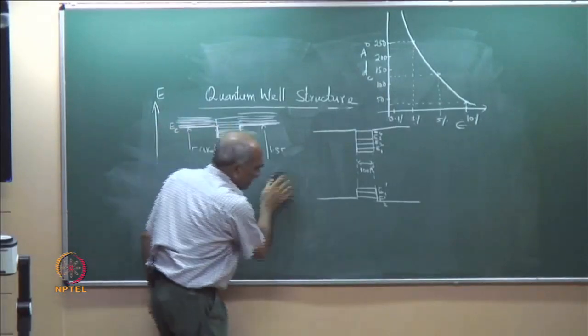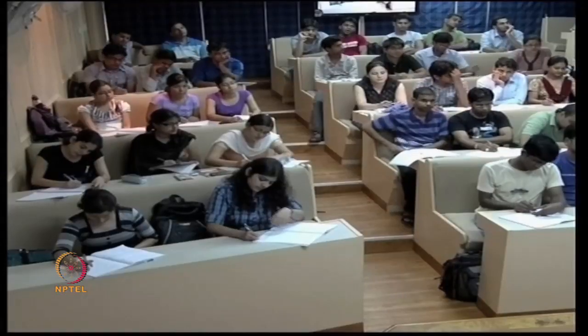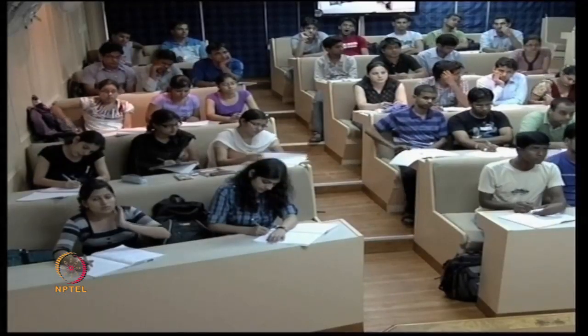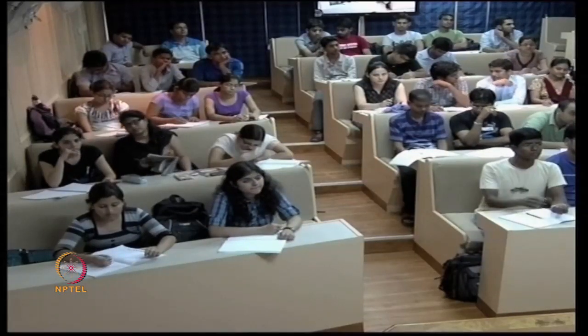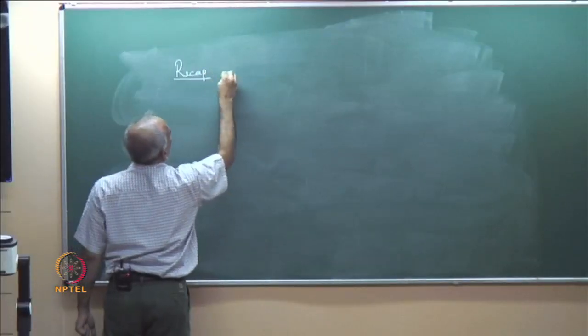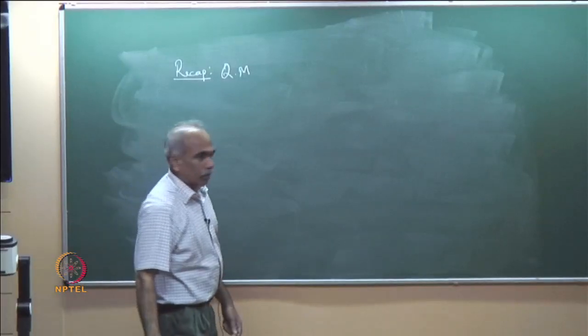We will talk a little bit more on this. These have very important advantages of strained layer epitaxy. In the meantime, let me recall a little bit of quantum mechanics that we have studied and see how the allowed electron energy varies with the well thickness. Recall your basic quantum mechanics of a particle in a potential box.